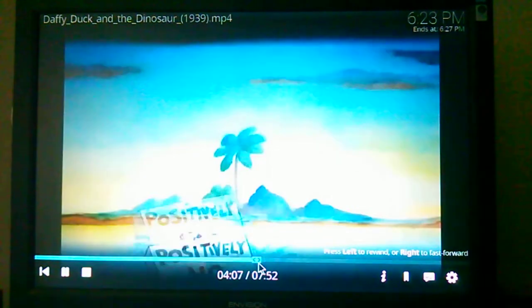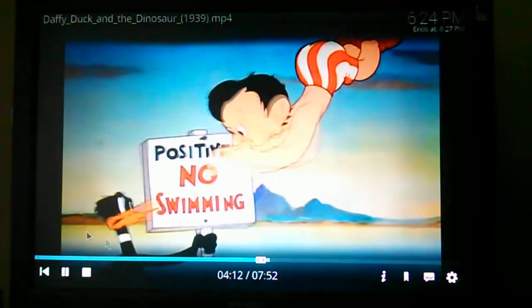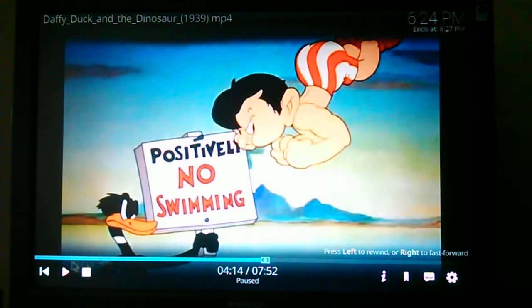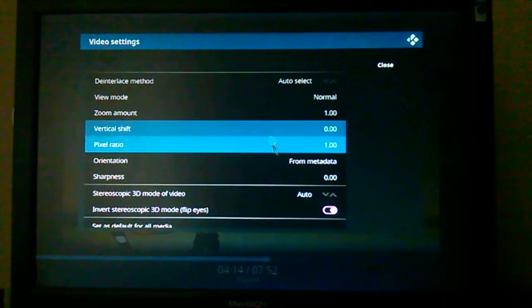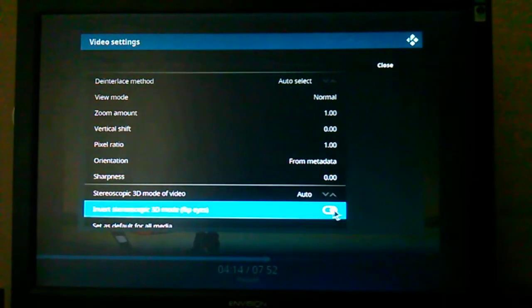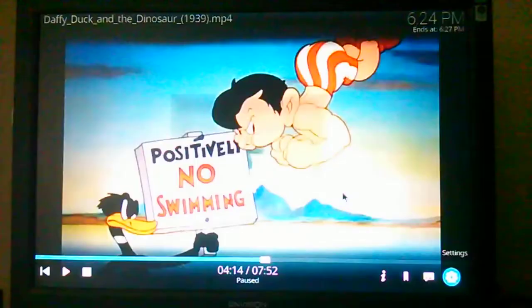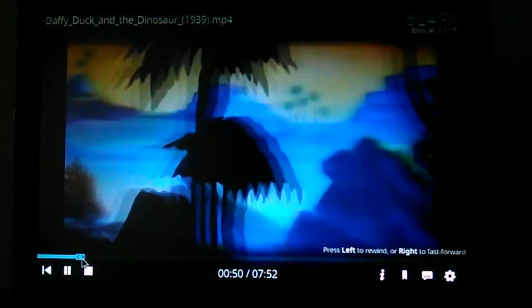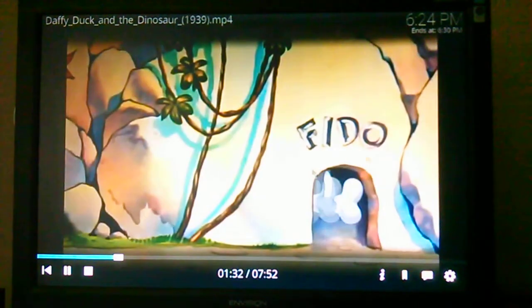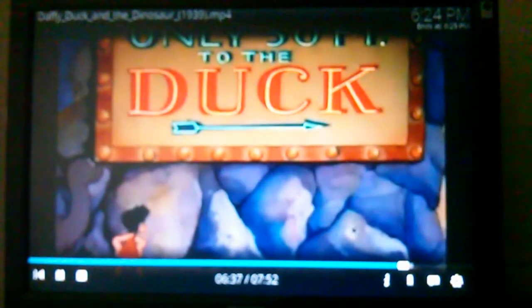So we got here. Alright, so we can pause. And now we'll go to our settings, video settings, and let's just uncheck that. I don't really know what that is, and I don't want to touch it. So we got nice seek and skip stuff. Even on the Raspberry Pi Zero, this operating system is really performing well. Man, talk about something that's better than Windows and performs on much lower hardware.